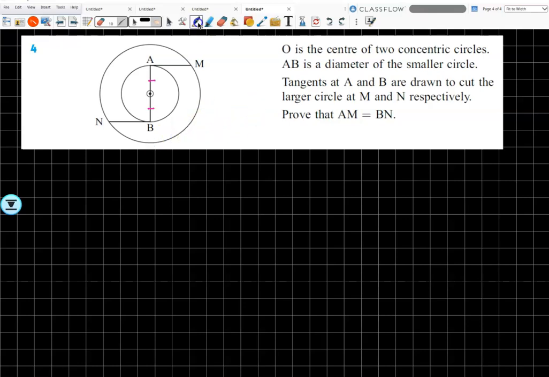Now, the good news, well, the weird news, is that when we do our circle theorems, what you will discover is when you've got a tangent and a radius, that's 90 degrees. You would have known that from year 10, but we skipped that unit. So you're allowed to assume that. Happy with that?